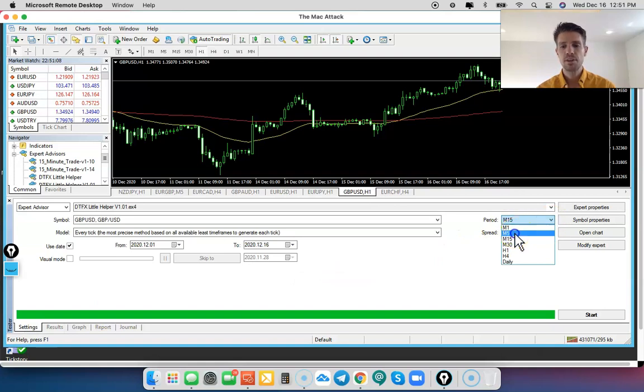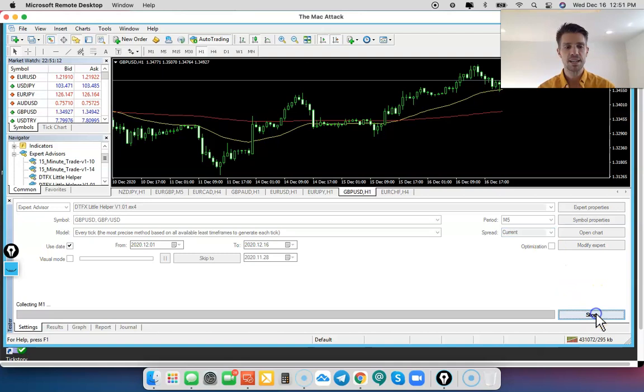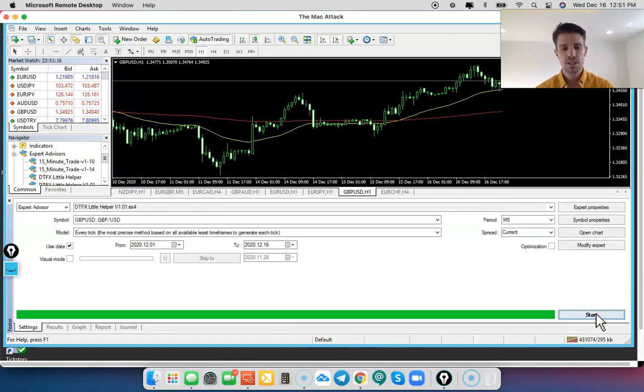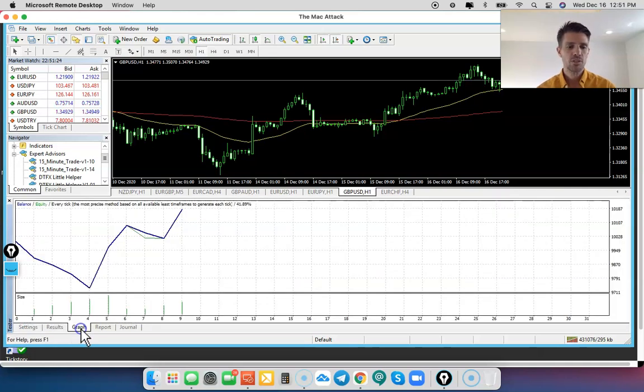Now, we want to try multiple time frames, right? If your robot is affected by time frames, I'm going to try the 5-minute chart. We just did the 15-minute chart. Let's see if the 5-minute chart's any better. Same time frame, same settings, just on a smaller chart. So I go over here.